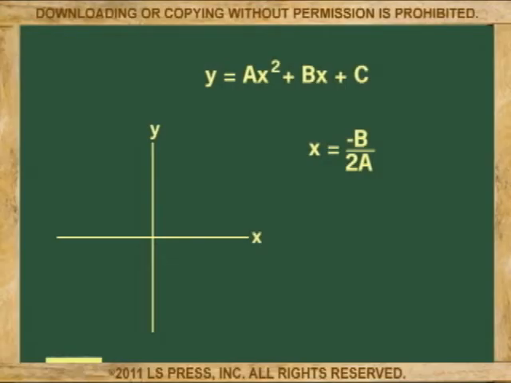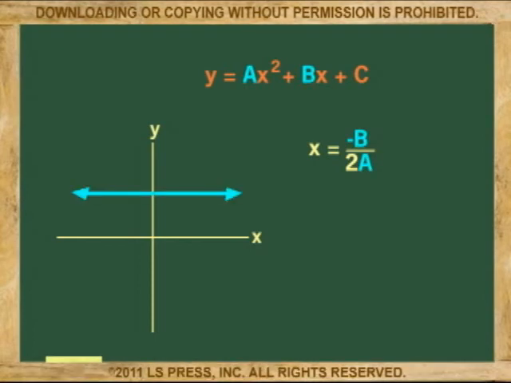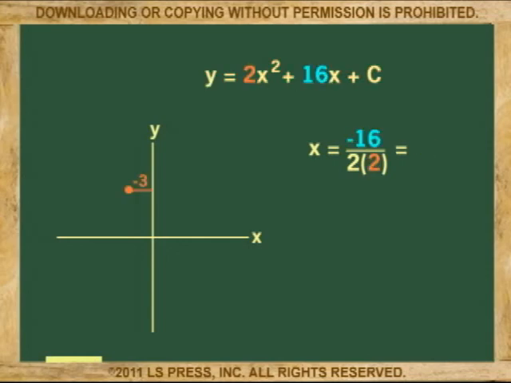Let's see what else we can learn from the vertex equation itself. Examining the standard equation for the vertex, we see that if the value of b is high compared to a, the vertex is farther away from the y-axis. So, if b is 6 and a is 1, the x value for the vertex is negative 3. And if b is 16 and a is 2, the value for the vertex is negative 4, and so on.